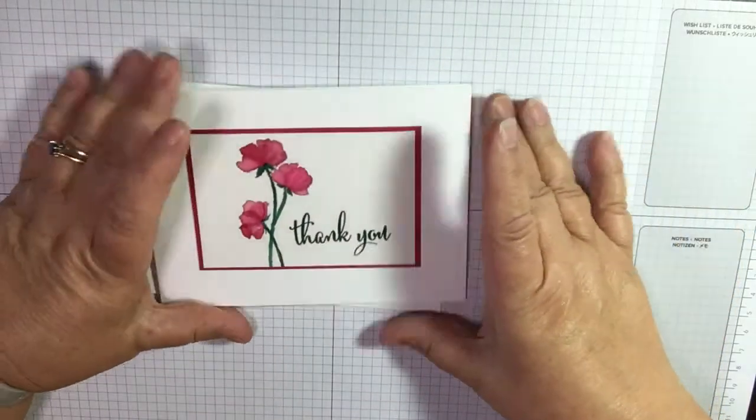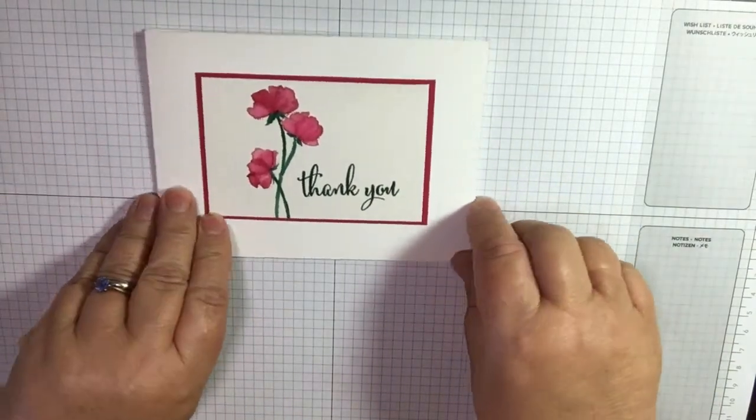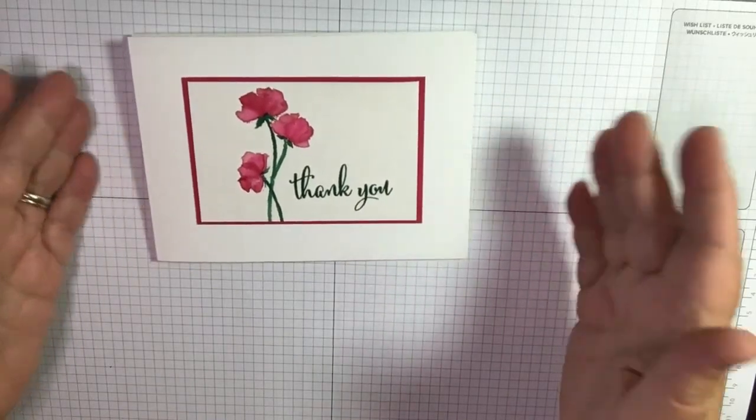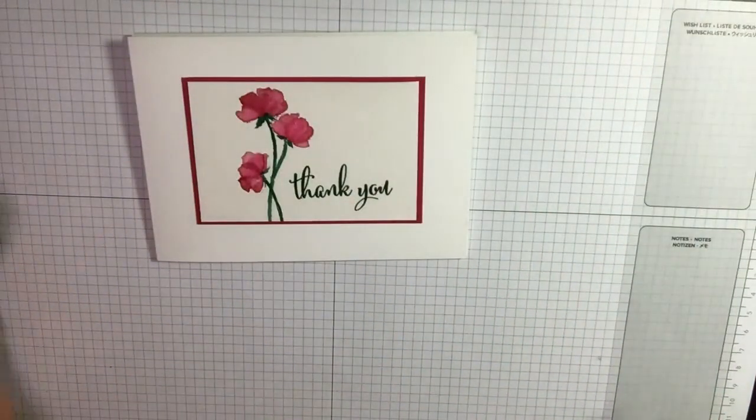So last night before I went to bed, I was watching another YouTuber who I quite like to watch, Artful Stamper, and she was doing a 12 by 12 sheet of stamping, using a technique that I really like called black magic. I've never seen it done on a 12 by 12 sheet for scrapbooking, but it was absolutely beautiful what she was doing.